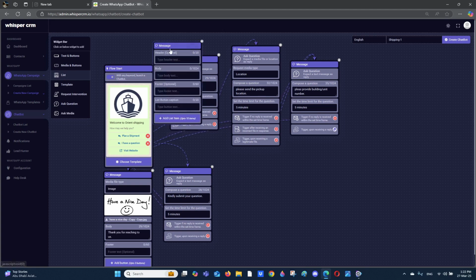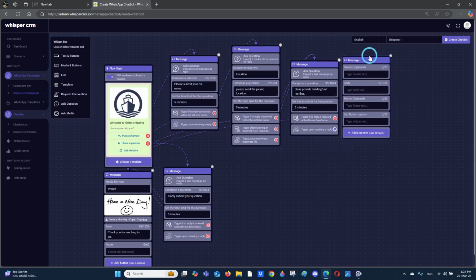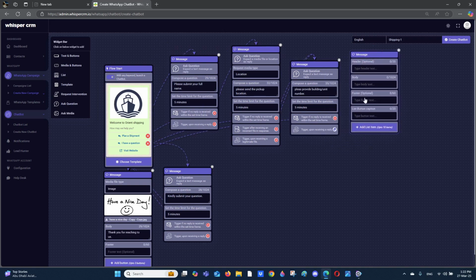So we use the list widget for it. And the list can hold up to 10 options. For demo purpose, we will limit it to only 3 options. So what will be the note before the list caption?